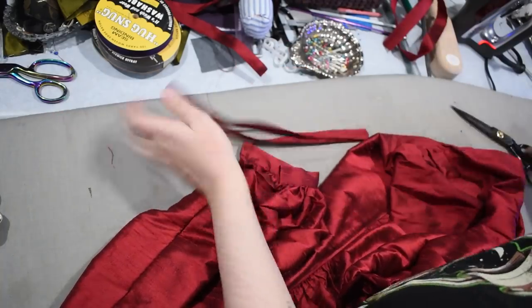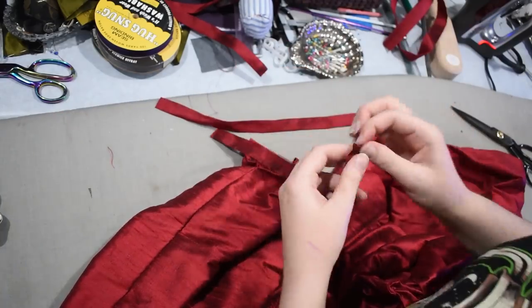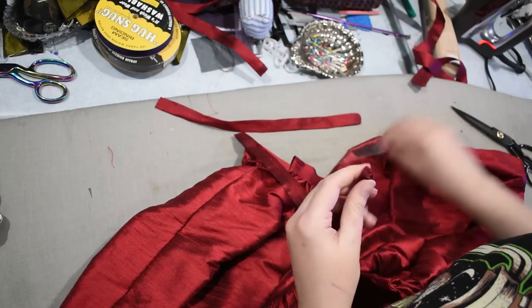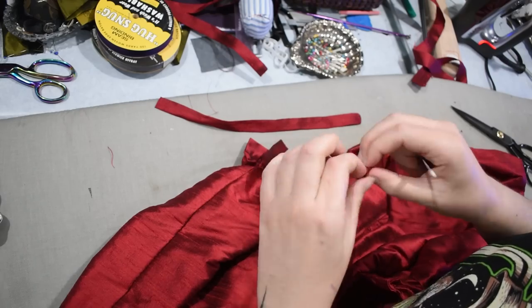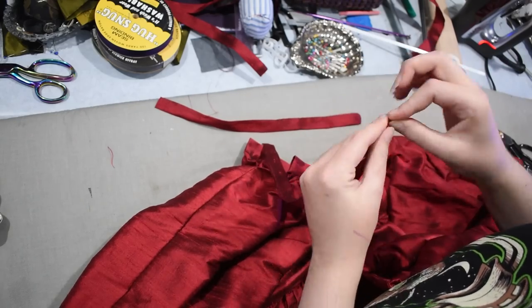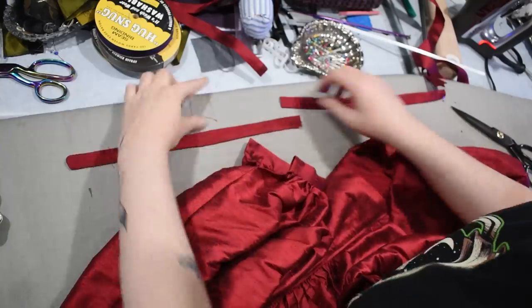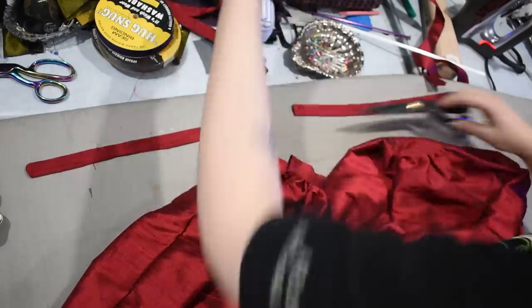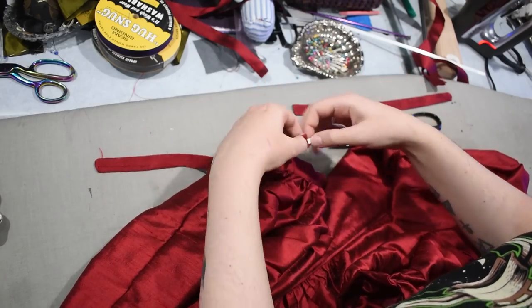And I'm going to make this ribbon. I use those straight edged strips of fabric I mentioned showing you at the very end, just 2 inch strips that I sewed into little tubes, and you can see I'm wrestling with turning those inside out. These are about 11 inches long, and I'm going to take about 3 or 4 inches of elastic here and attach that to the middle of this.